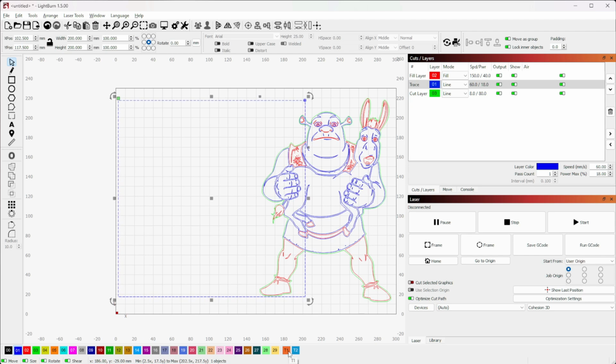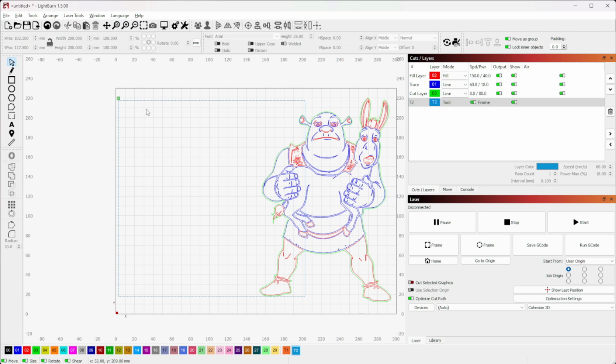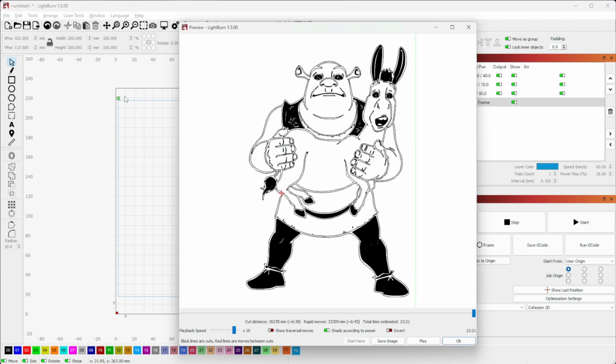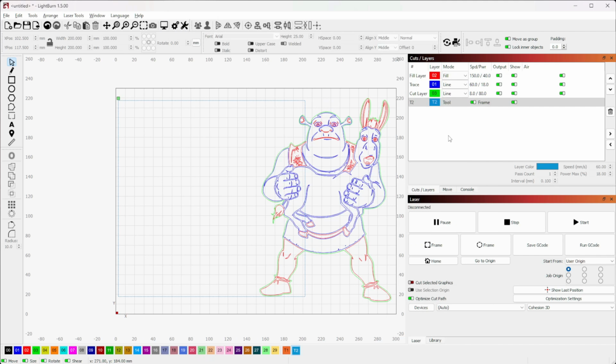So if I highlight it, and down here at the very end we've got T1 and T2, these are tool layers. They both behave the same. It just gives you two layers to work with for tooling, depending on how you want to do layouts. But what's interesting about the tool paths is you'll see that it actually turns off the output option. There is no option to turn on or off output. And so when I look at the preview, no matter what I do not see that outline. That is tooling layer only.